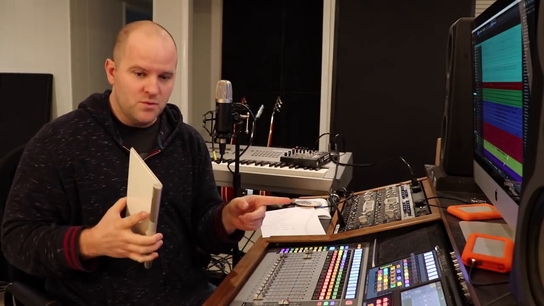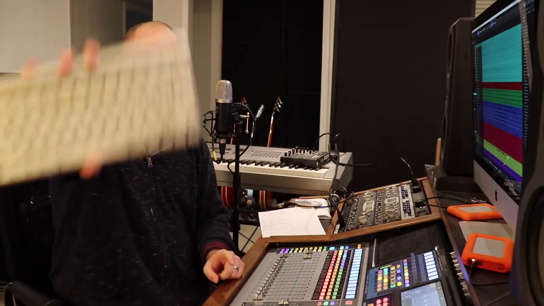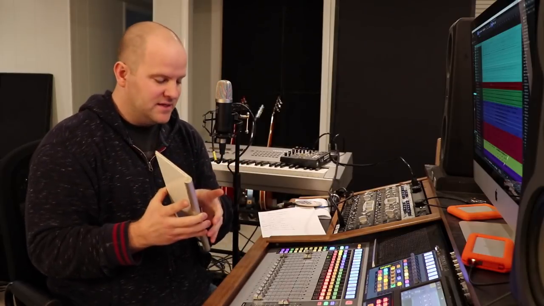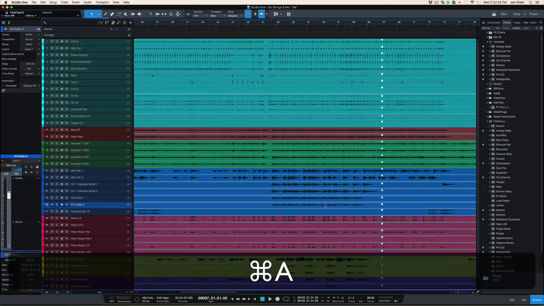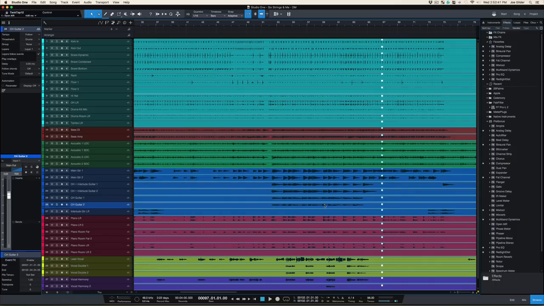And what's neat about Studio One, so if you use PreSonus Studio One, they have the option of mapping the clip gain feature to your keyboard. So I've got these plus and minus keys on my keyboard. So when I select a piece of audio, so I'll just select everything here, if I press the plus sign, it takes that audio up 3 dB and then minus takes it down 3 dB. It's super, super helpful.